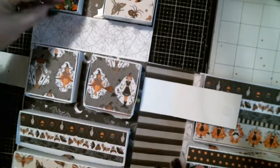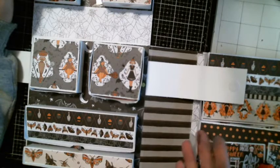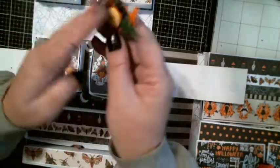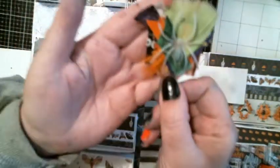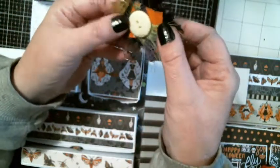Okay, this must be the surprise one. Or this could be her loaded envelope too. I'm not sure. Cute little paper clip. It's a neat embellishment box, if this is what it is. A spider and a paper clip, and then the little cluster. It's like a cluster on a paper clip. Cute.